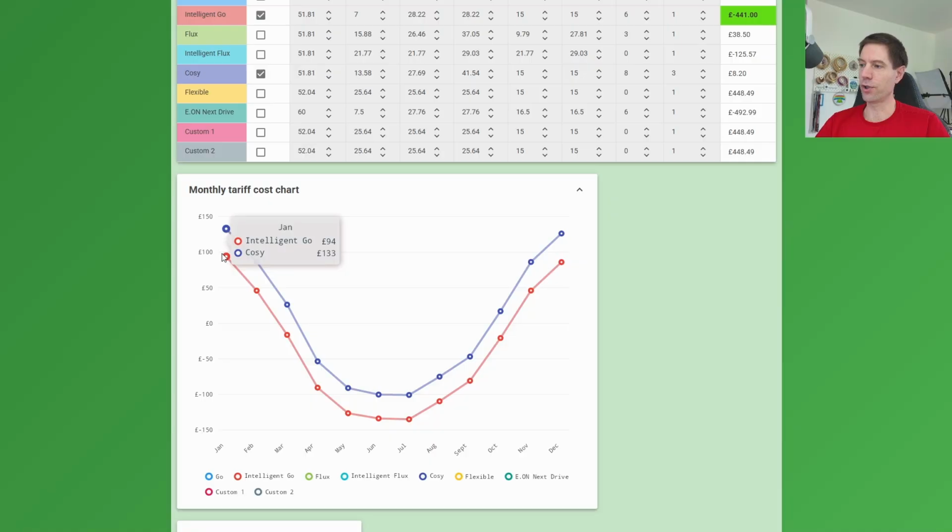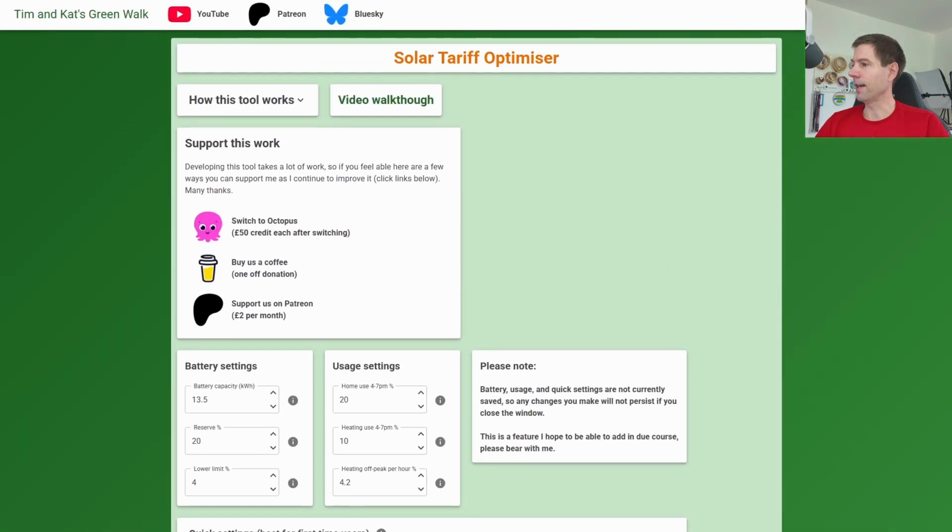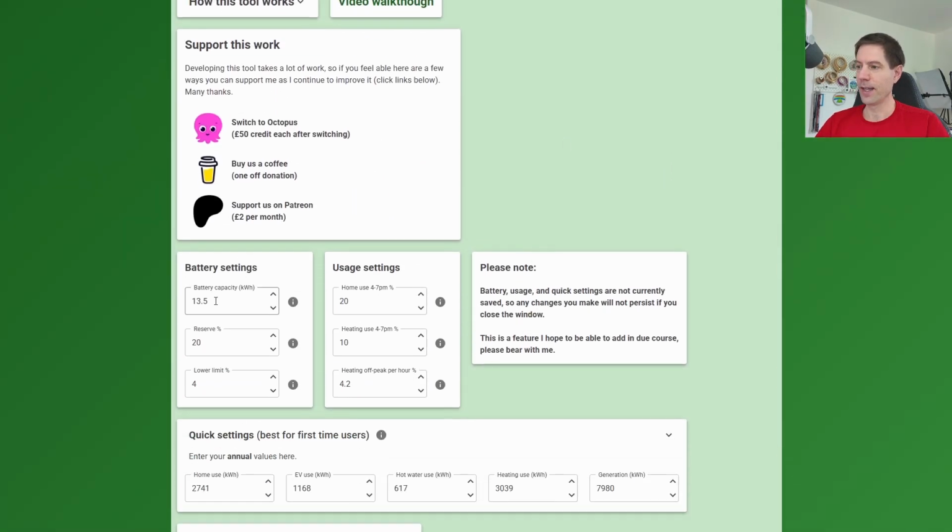So this is the cost each month for each of these two tariffs. And obviously the lower it is here, the lower the cost, or if it's negative, the higher your earnings. The reason for that is that we have a very large battery system. We've actually got just over 13.5 kilowatt hours, so I've set this to 13.5 for the sake of argument. It actually coincides with roughly what a Powerwall 3 has, for example. We actually have a GivEnergy system with a 9.5 and a 5.2, and with the usable capacity, it's around about 13.7. So I'm going to leave that at 13.5.